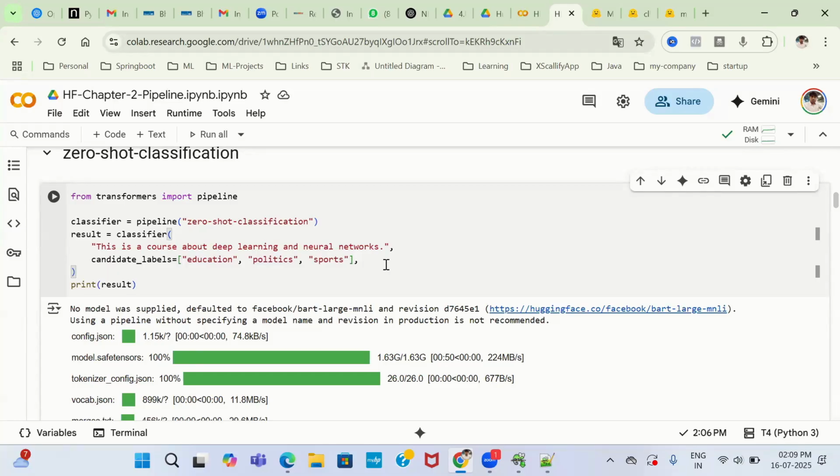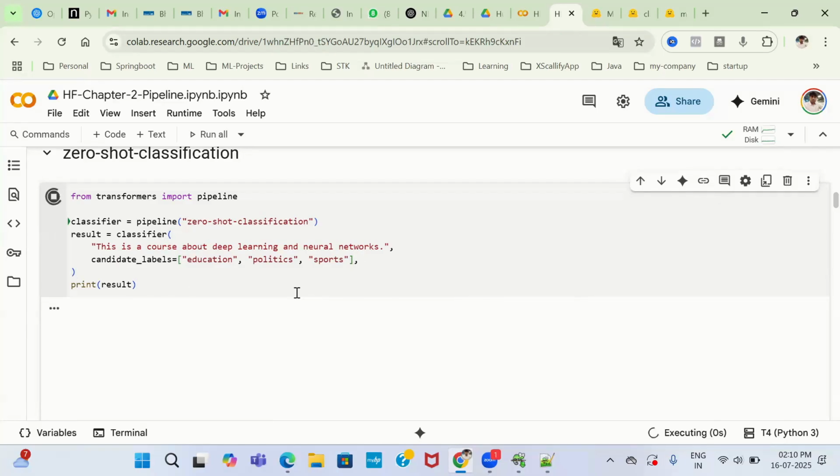My task is, whatever sentence comes in, I need to classify which category it falls into. Is it sports category content, politics category content, or education category content? In which category is it? It is just different labeling. So you can do it like this. This is the model you have to use, and it will label it for you.